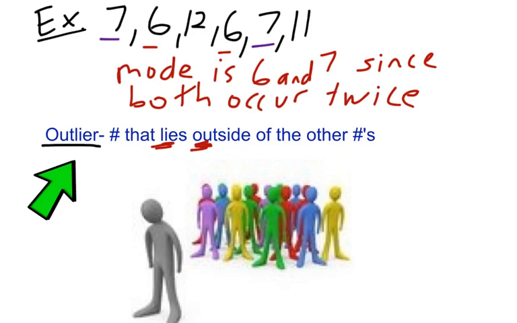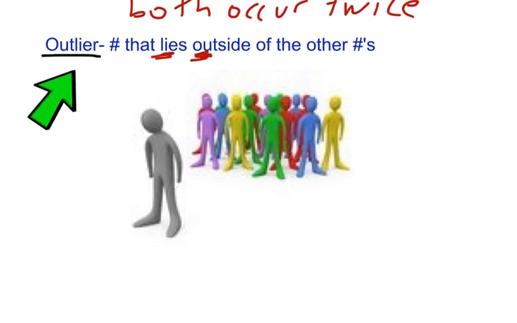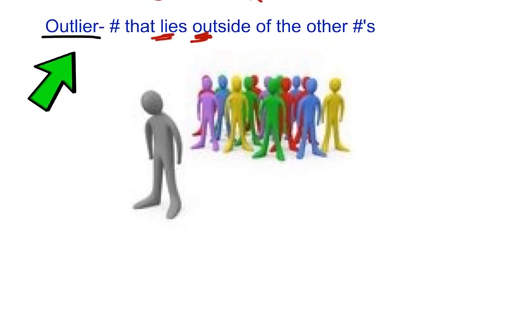For example, if you make all A's on your tests and then you have one test that you bombed and got an F on, that F would be an outlier. Or if you made all F's on tests and then you studied really hard and made an A on a test, that A would be your outlier. So it goes either way, just numbers that are far different than the others. And they can really change the mean or the average.